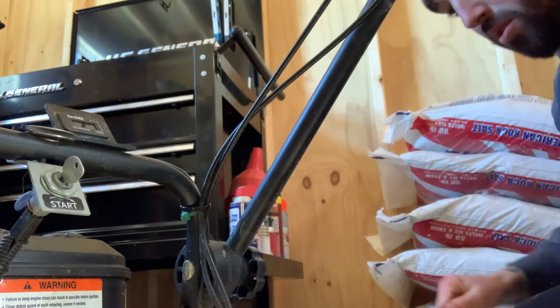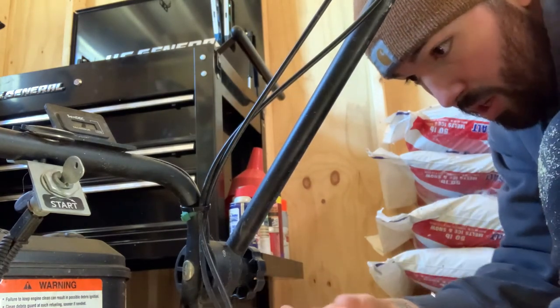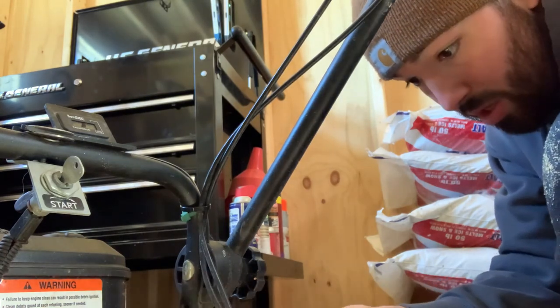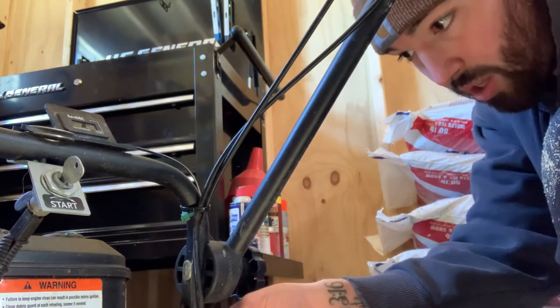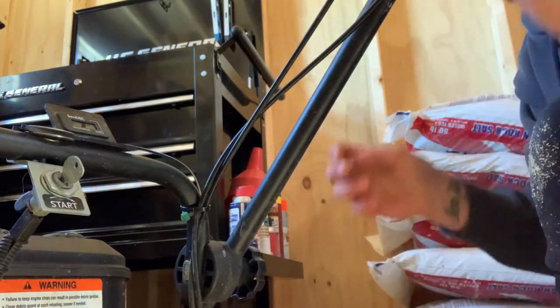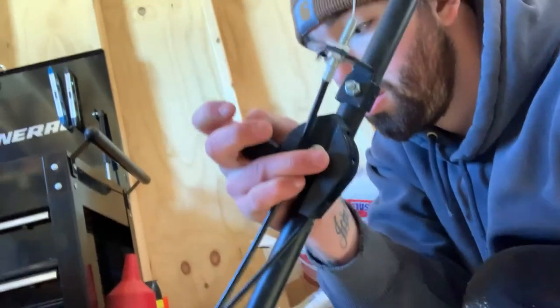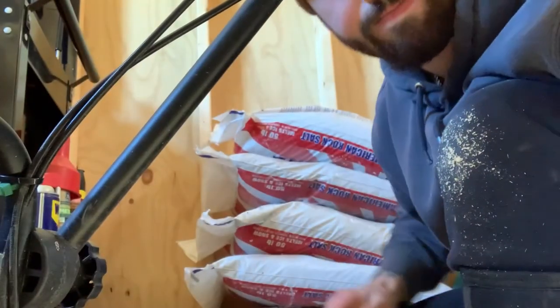Nice. Okay, and then this bottom section we can just zip tie these to here. Don't want them getting caught in sticks or any of that. Make sure that still works. Seems good to me. That's fixed.